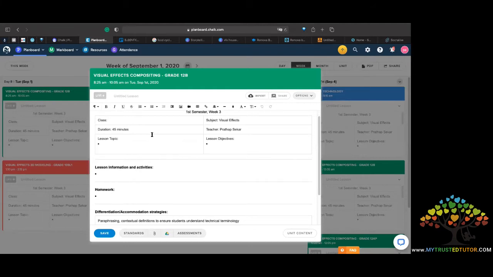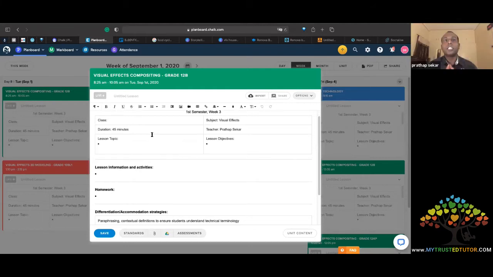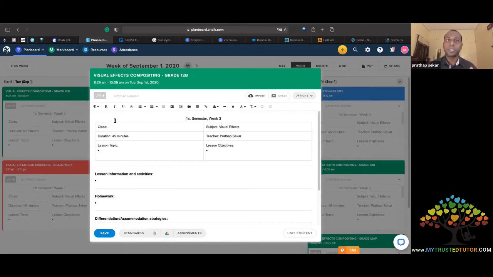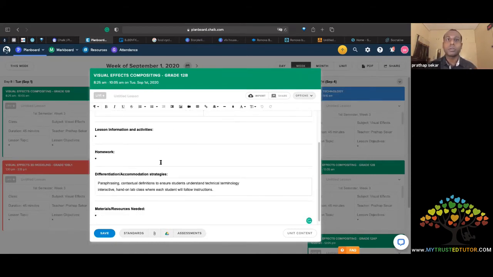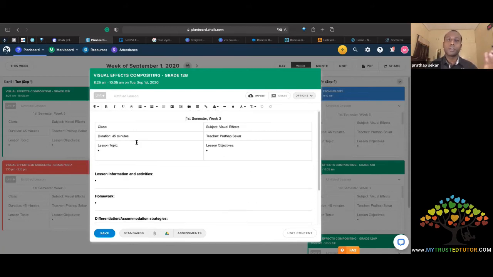Okay. So by default, when you do this for the first time, in this planner, you're going to have an empty space. Right now you can see all these pre-filled areas where you can just go and type in things or fill what you're going to do. But when you start for the first time, it's going to be a blank page. It's very similar to when you open a blank Word document. That's how it's going to look.